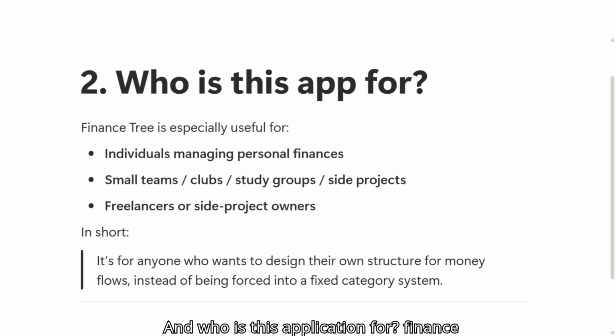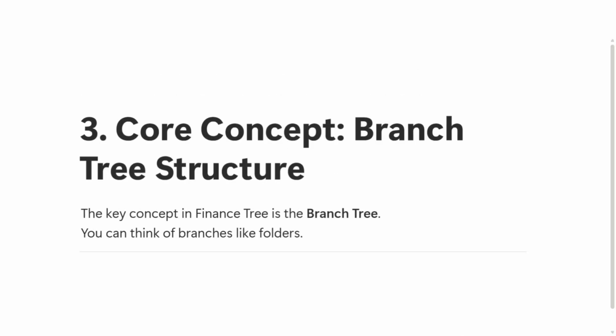And who is this application for? Finance Tree is usable for different types of people. First, it's good for individuals who want to manage their personal money more clearly. Second, it works well for small teams, clubs, or study groups that share budgets. Third, freelancers and side project owners can track their project costs in a clean way. In short, the application is for anyone who wants to design their own structure for money flows.